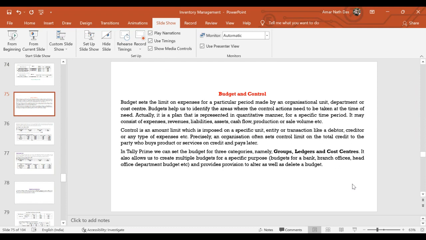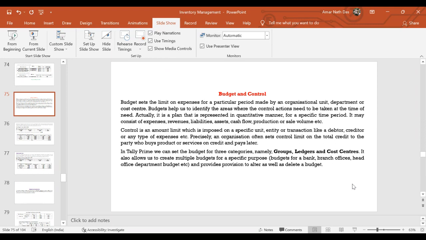Actually, if we go into the detail of this particular topic, budget and control, it means actually the forecast, which is what is expected to happen in the near future. So budget tells us what the organization wants to achieve along with their present constraints.